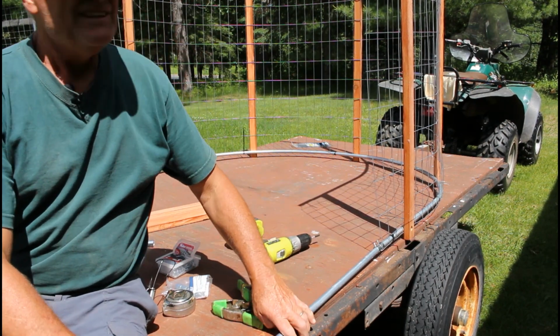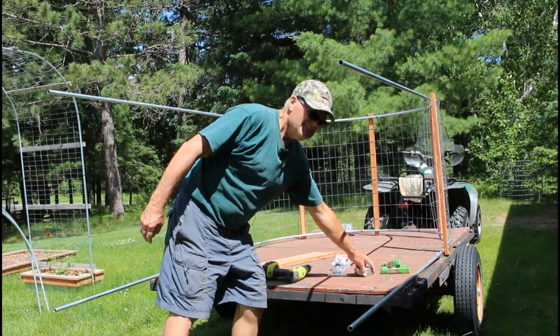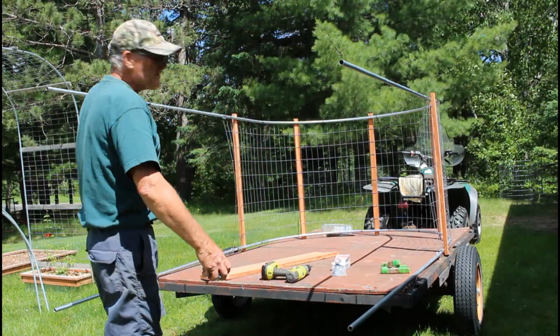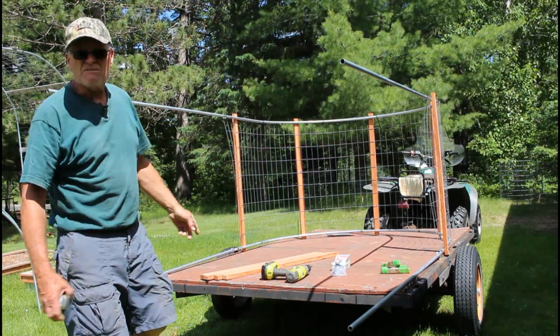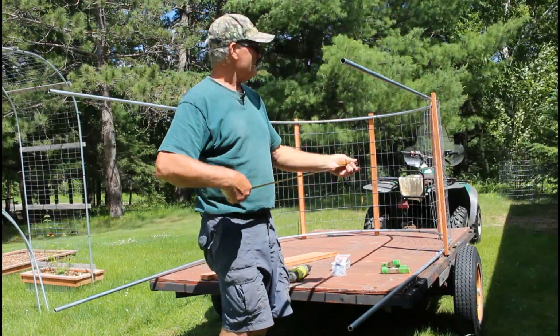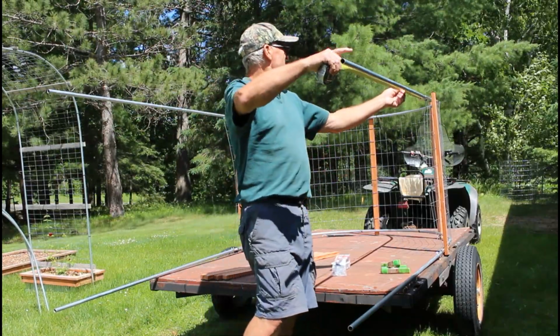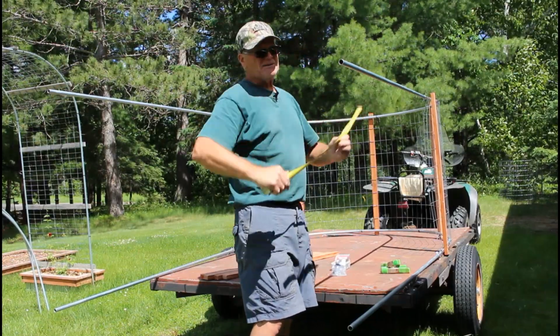All right, and we'll go ahead and put all four of our legs on. So now with all four of our legs on here sticking out, we need to finish off with our mesh. Oh, stinking wind. We just can't get over it. So it's 5 feet all the way down to the bottom.